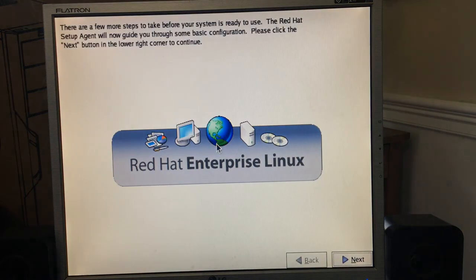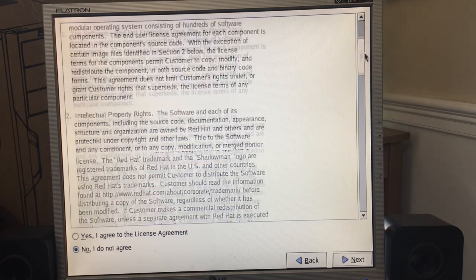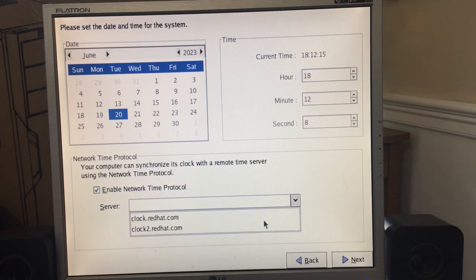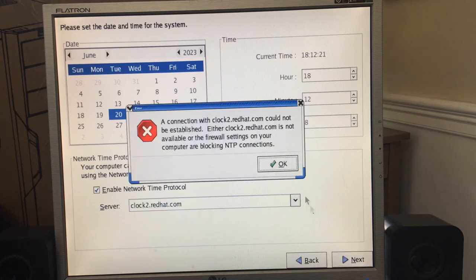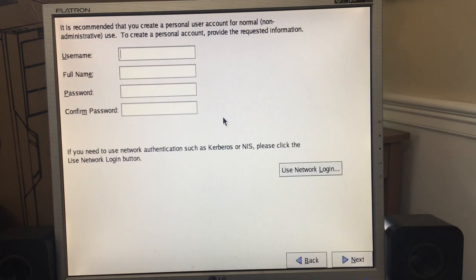Oh. No. Maybe? I want to finish exploring GNOME, and then we'll look at KDE. Because I use... What the fuck? Oh, I didn't get this before! Okay. The software agreement. I literally don't care. I don't care. Network time protocol. Sure. Clock. Clock 2? Are there any other choices? Okay, never mind. We'll just go with what this time says.